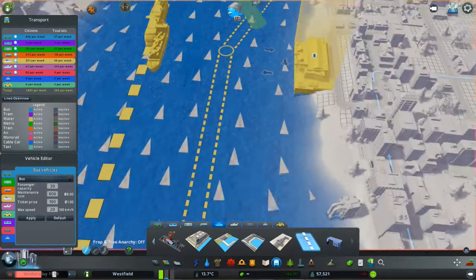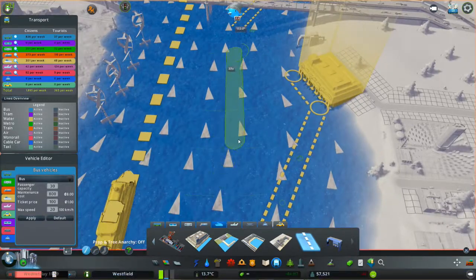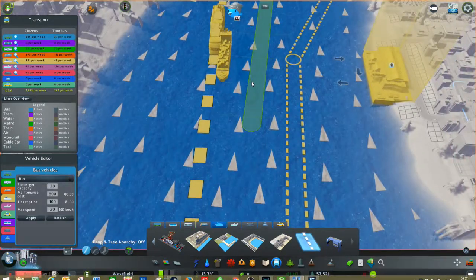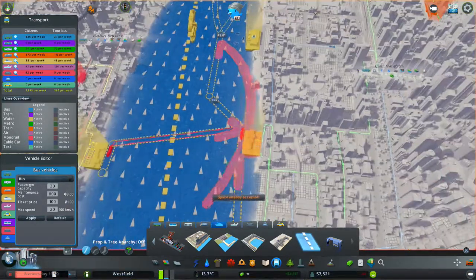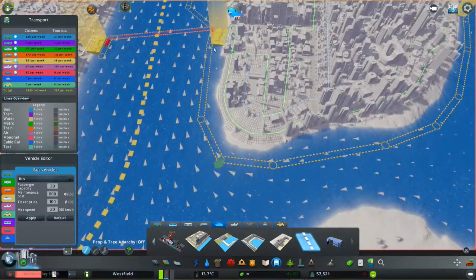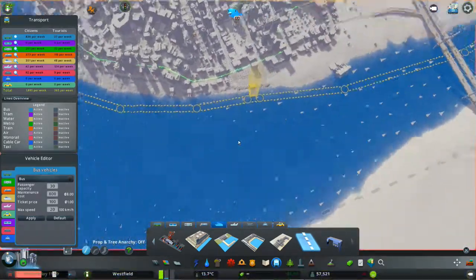Oh dear. Hang on a second. What's going on there? Oh, that's the... Hang on a second. That is the ferry depot. Can I join up here? I can join up there. Look at that. Oh, excellent. So, we've now got our routes around, and we now need to get our bus stops in place.